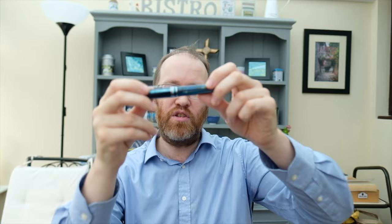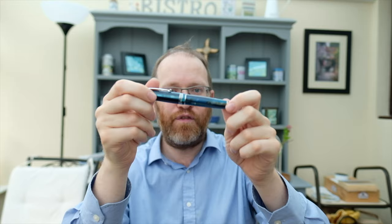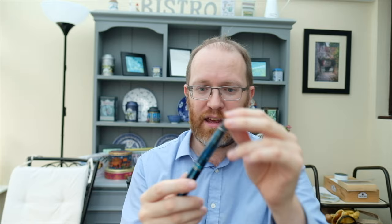So, moving on to this. You can actually get the Momento Zeros for not too much. You can get them for about £134 from Izzards in the UK. And you can even get them on Amazon for about the same price as well, dependent on the year which you're looking for. The more modern ones, you're looking around about £159. And you can get these from Europe as well. So places like Penventure or Stilo Grafica, Corsani and Fontepiume or Appelboom. You can get these in a number of places.